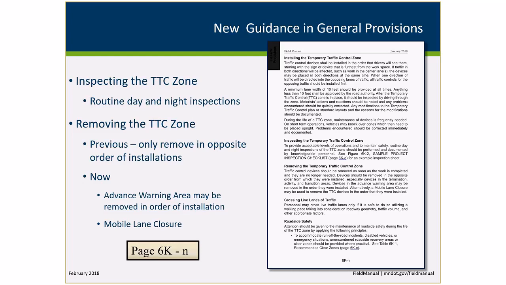Previously, to remove a temporary traffic control zone, the guidance was that you remove the devices in the opposite order of how they were installed. So you would go to the end and remove the end work zone sign, then you would remove the channelizers, then you'd go back to the advanced warning area and remove the third sign, then remove the second sign and the first sign. That gets pretty challenging with removing the advanced warning signs because those are well ahead of the work area and where you've got the channelizing devices.